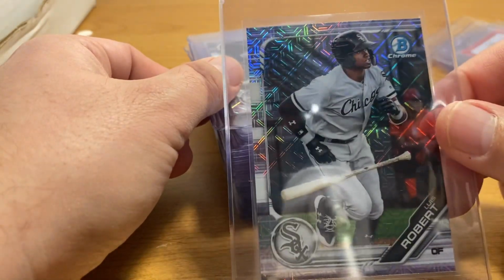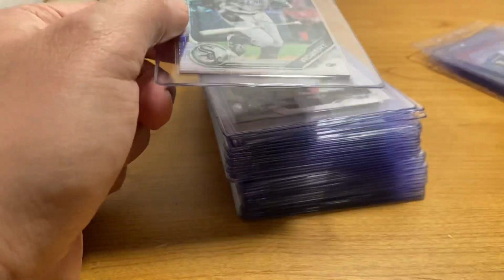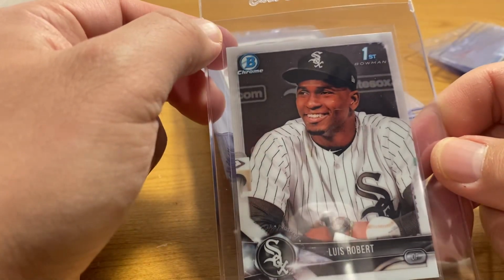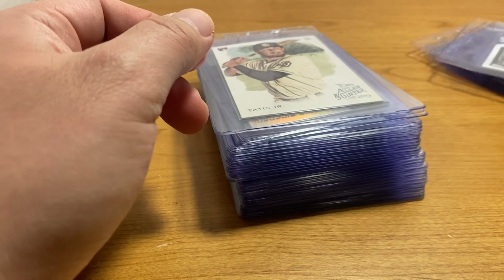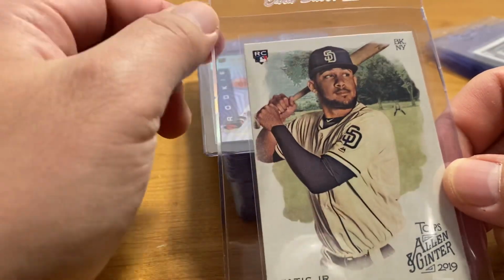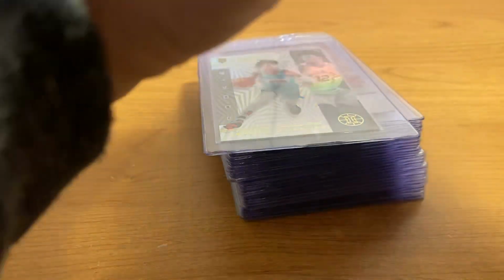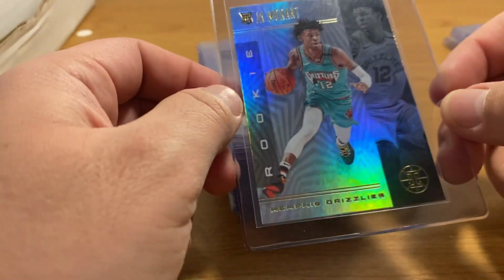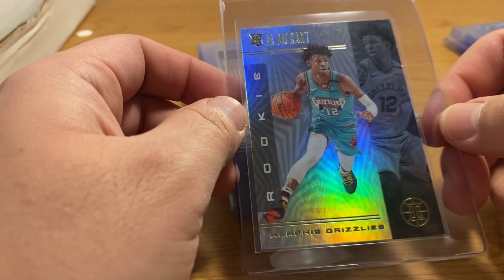This is a Mega Box refractor. I think these are doing pretty well if they're graded 10. This is just a 2018 rookie card of him. I've got a few of these that gemmed out. Any rookie card of Tatis I graded, you've got to send in. He could have a really great year. If he does, I'm probably selling some of the stuff that I have graded of his. And then we'll wait on some of this other stuff to come back.